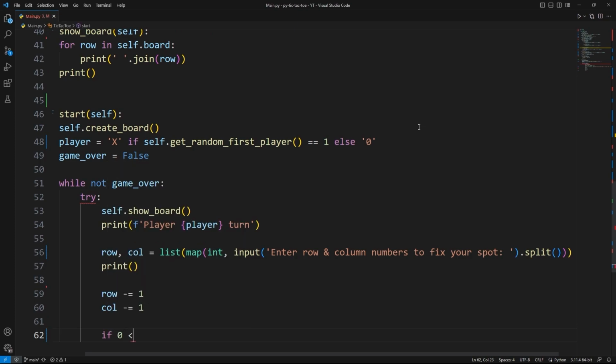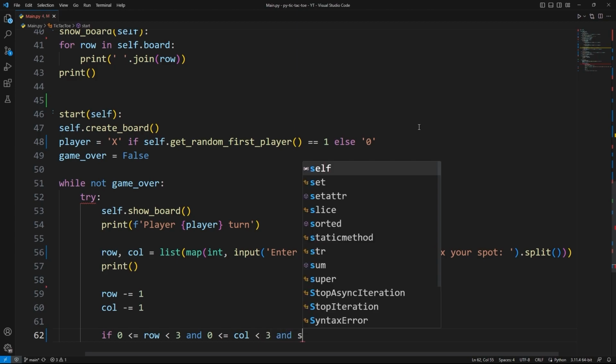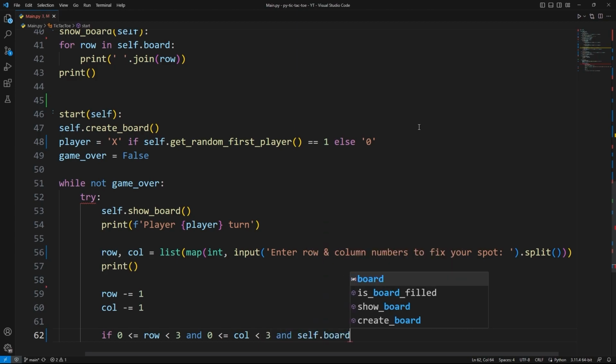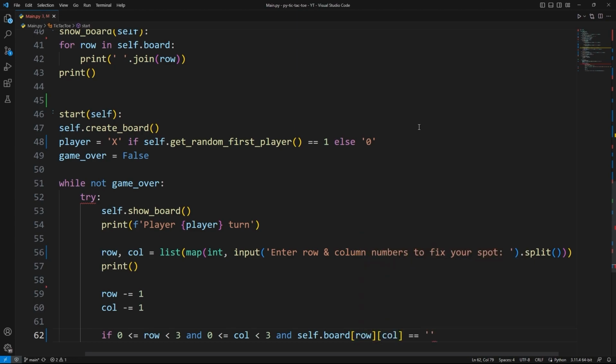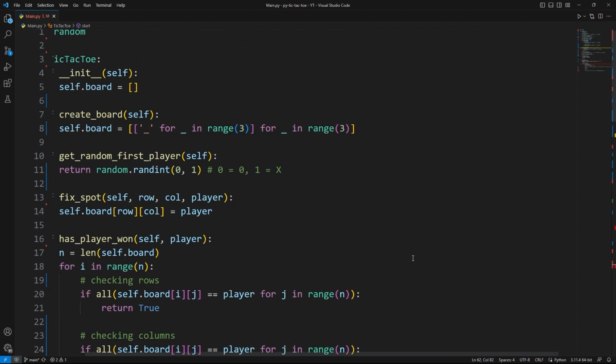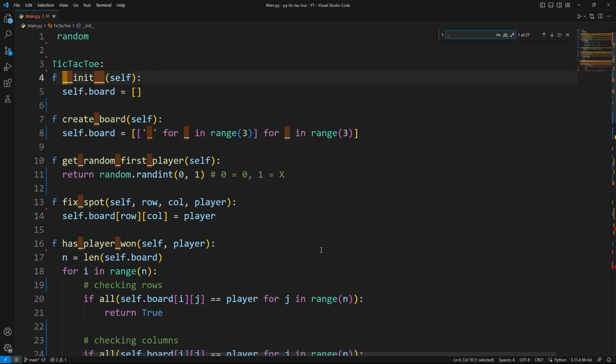So if 0 less than or equal to row less than 3, and 0 less than or equal to column less than 3, and self.board[row][column] equals dash. All right, I have made a terrible mistake because earlier I used underscore here, but I'm using dash, not underscore. So let me check those again.